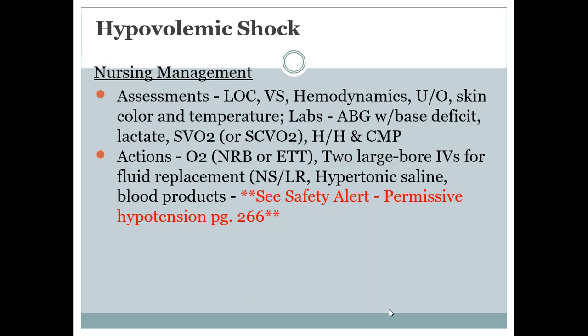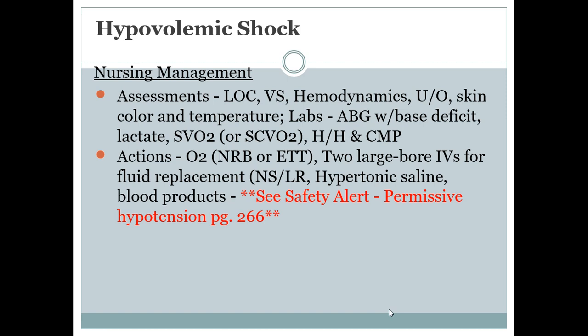So nursing management. With your assessments, make sure you monitor the LOC, your level of consciousness, vital signs, their hemodynamics, urine output, skin color, and temperature. You want to monitor all those labs, your ABGs with base deficit, lactate levels, SVO2 or SCVO2, your hemoglobin and hematocrit, and your CMP.